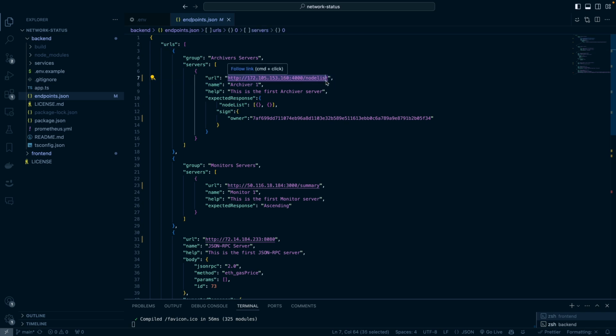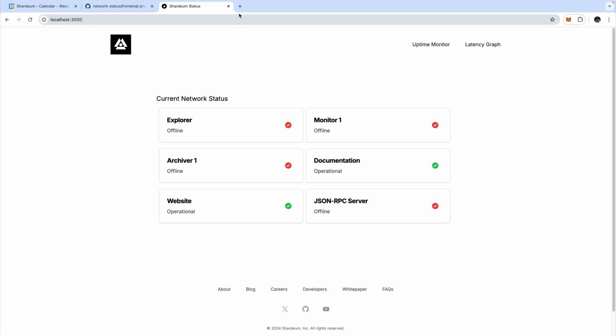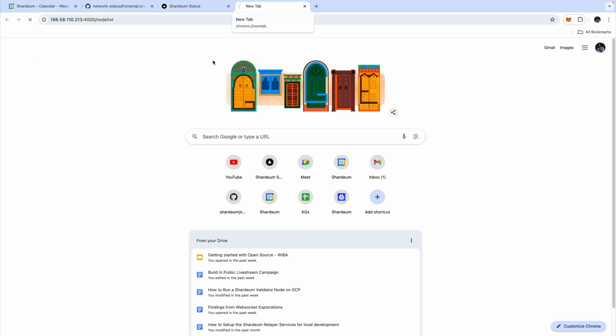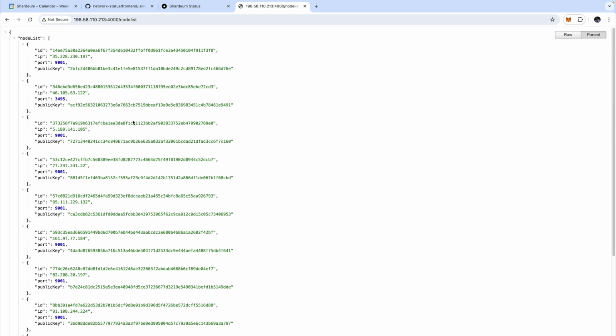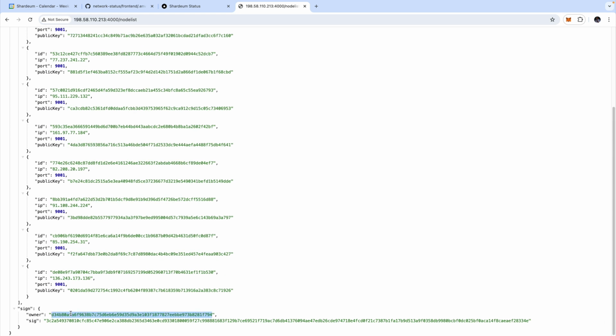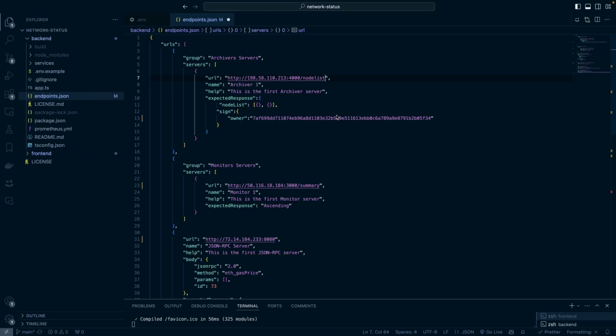The archive server is no longer this one. This is for the Sphinx network. So let me find the URL of the Atomium Network archive server. It's this one. All right, let's put the URL here. And actually, I want to also run that on the browser so I can see the structure of the response. And then the owner is 794. I need this to be able to mock the expected response accurately. So let's put that here.